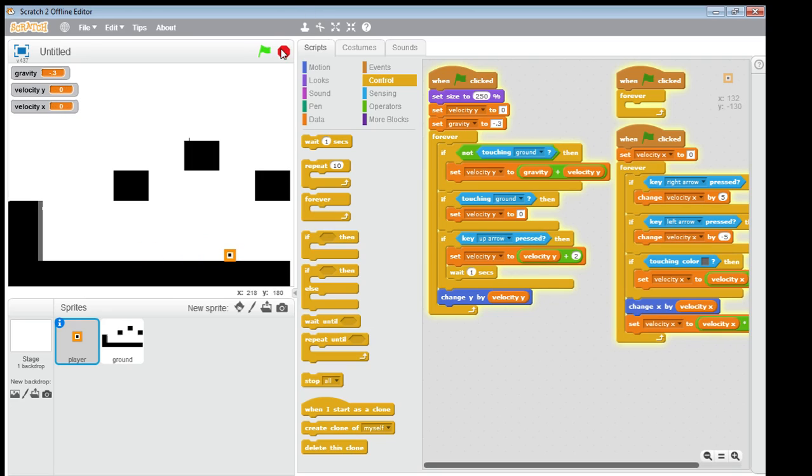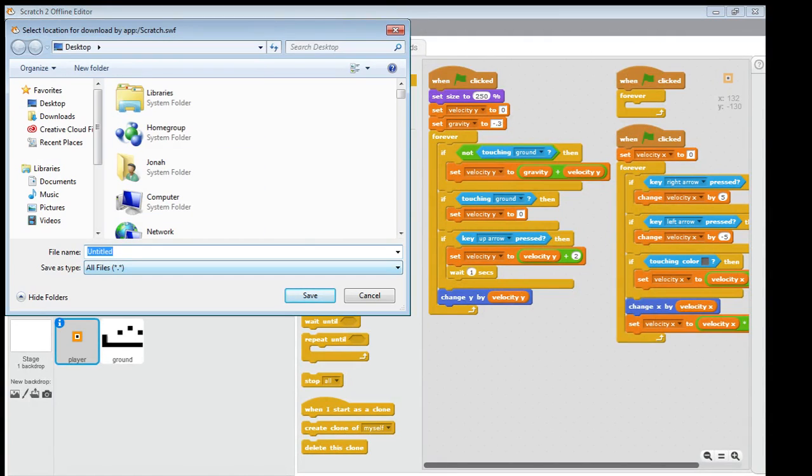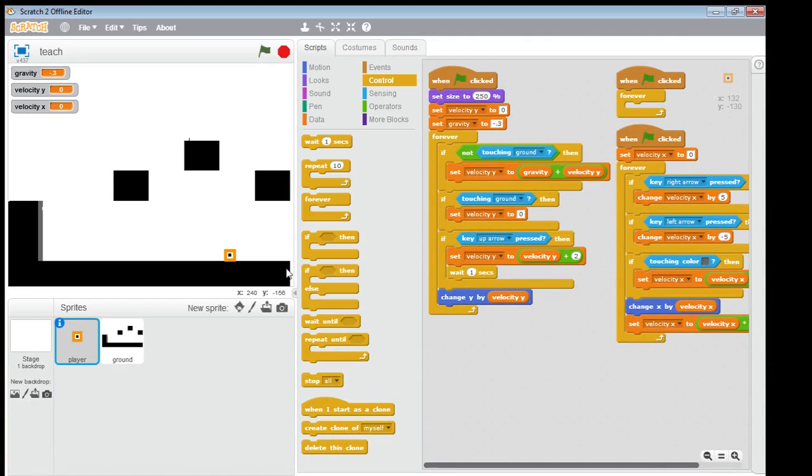This should have worked. Sorry, let me check this. I actually had a program with a very good one. And I'm actually going to show you what we're going to make at the end of this entire process. Save. And I'm going to save this as teach. Now, this is a game I've been working on for a while now, and you are going to see the end of it. This is what I'm saying about it being a 2-part project.